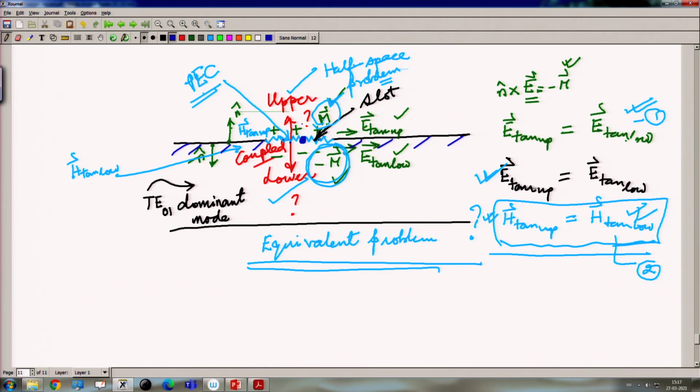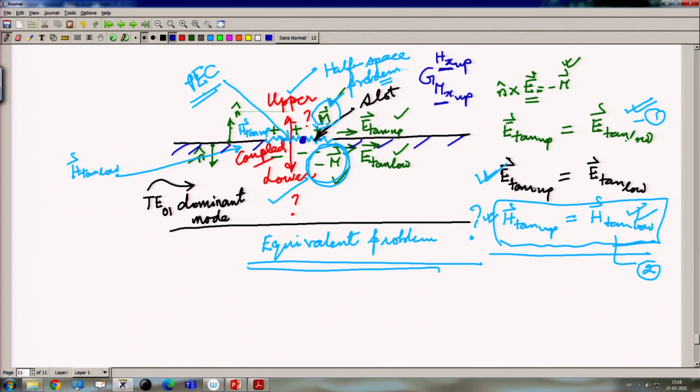So, after the Green's functions for the upper problem and the lower problem are computed, let us call the Green's function for the upper problem G due to mx, up, and because we are interested in matching the tangential components of the magnetic field, we will be computing Hx for the upper part of the problem, because we have to match the x component of the magnetic field which is along the length of the slot, and the magnetic current also is directed along the x direction which is along the length of the slot.